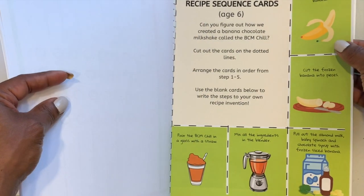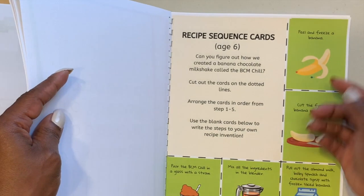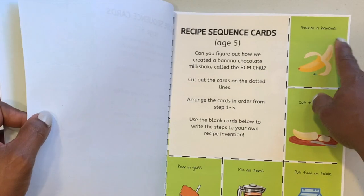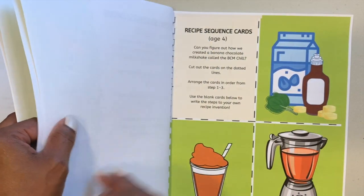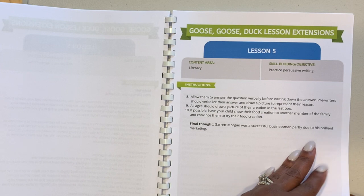So you see for the six-year-old, your kindergartner or maybe first grader, you have the pictures with a lot of text. And then for your five-year-old, it's just a short sentence, no more than three or four words with the pictures. And then for your four-year-old, you just have the pictures. So that's differentiated for the different ages.